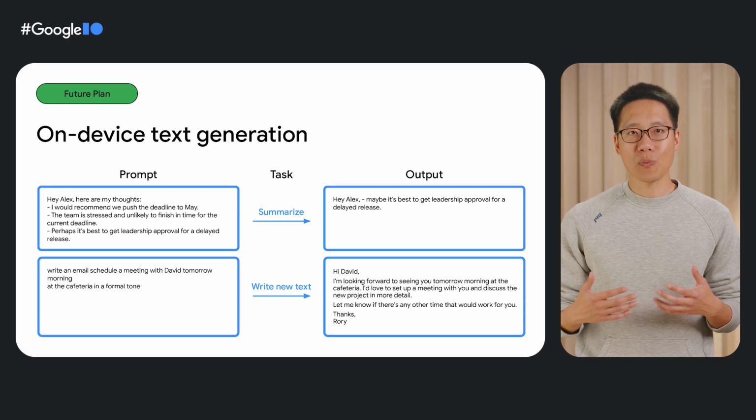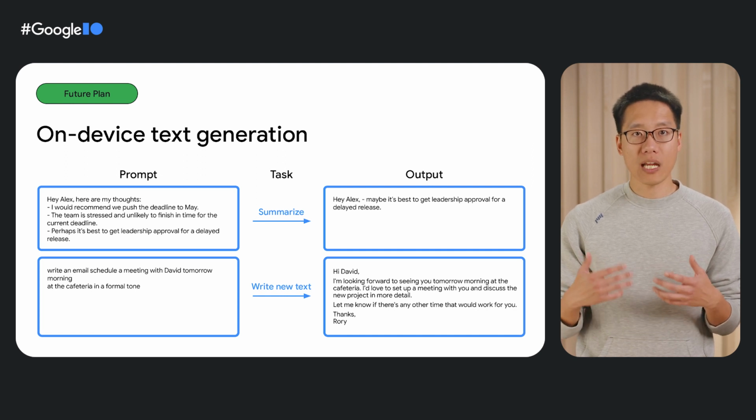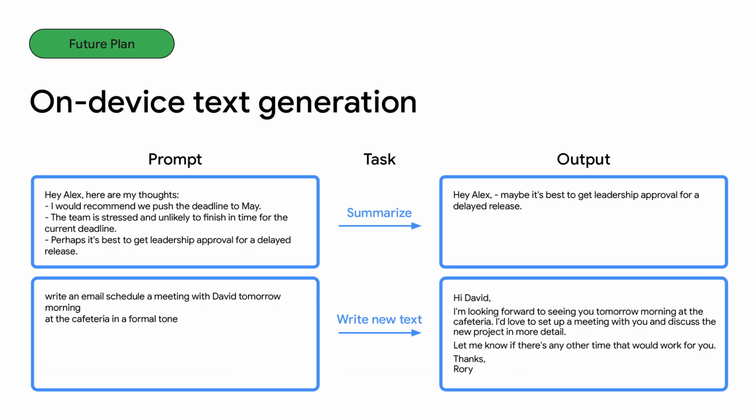We're also doing experiments with on-device text generation solutions. We were able to deploy a large language model on Android that can help you do several tasks with natural languages, such as summing up a long conversation or writing a formal email from a given topic. On-device generative AI is in its early days, so there are still many technical challenges we need to overcome to make them ready for production. Stay tuned for our updates in the coming months.